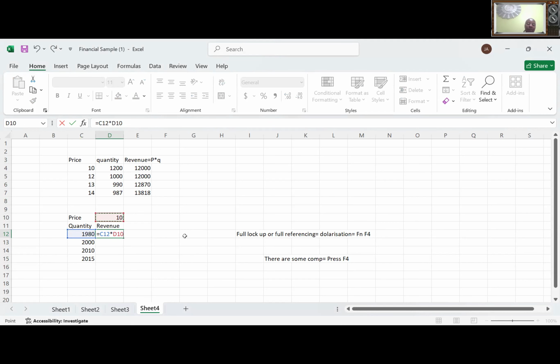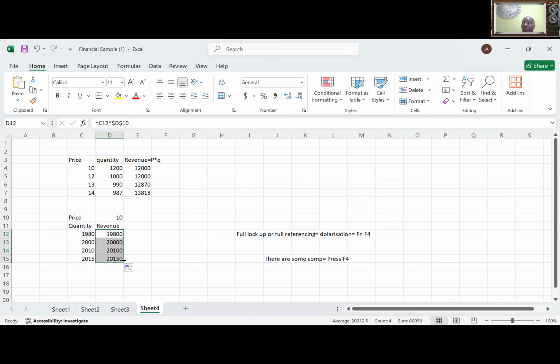The guys would want that, but a good student should be able to automate this. So you simply say, if it's most computers, you say Fn F4 like that. When you press Fn down permanent and then you press F4 later, you'll be able to get that coming up. And then now your role will be to come and say Control N. And then now you'll be able to simply come down here. So this one that you have done is called full referencing, which is very, very good.